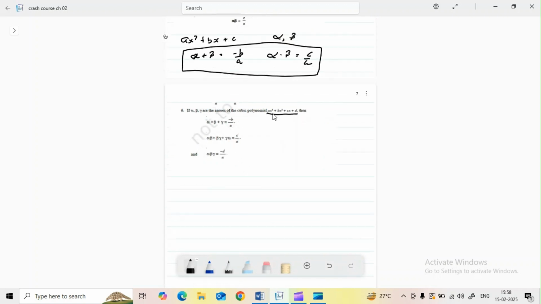Similar fashion, if we look at the degree 3 equation ax cube plus bx square plus cx plus d, we can write the sum of the 3 zeros of the polynomial, right? As the degree is 3, we can expect there are 3 points which intersect at the x-axis, which are alpha, beta and gamma. So the sum of it can be denoted by minus b by a. Their respective product alpha beta plus beta gamma plus gamma alpha can be written as c by a, and the product alpha into beta into gamma can be written as minus d by a.